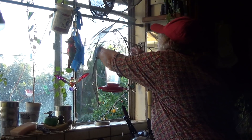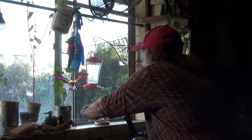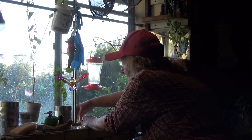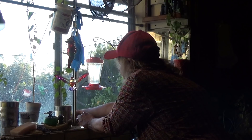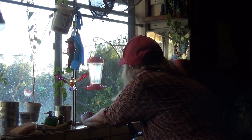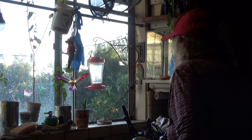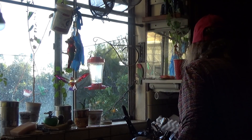I fixed my window and made it really neat. It hangs out and this has velcro on the bottom — this one came off so I've got to fix that one. But I can leave this open or closed now. They can't get in, and I can put all my vegetable plants that are growing in the window back.